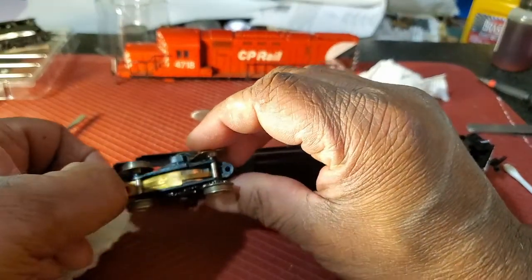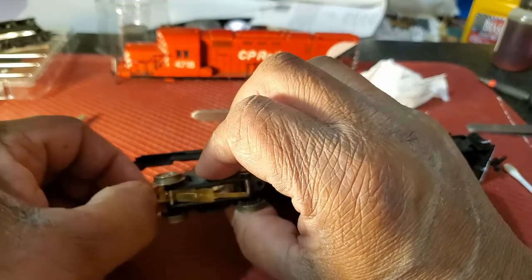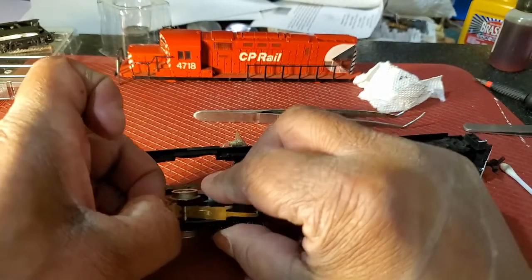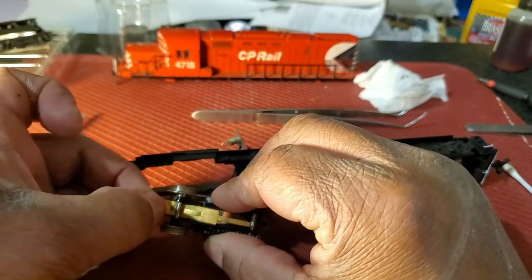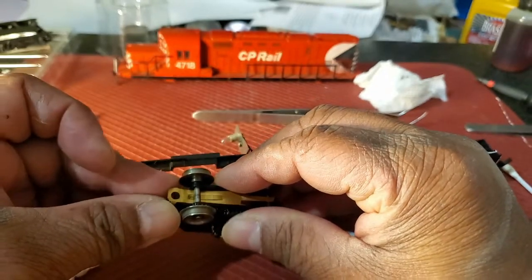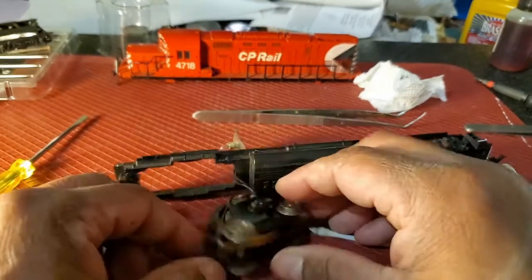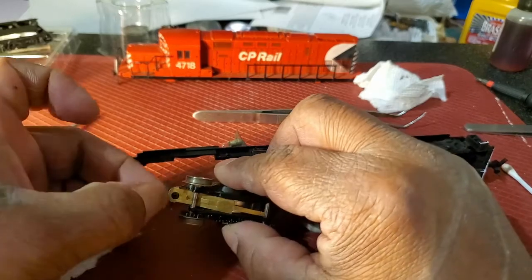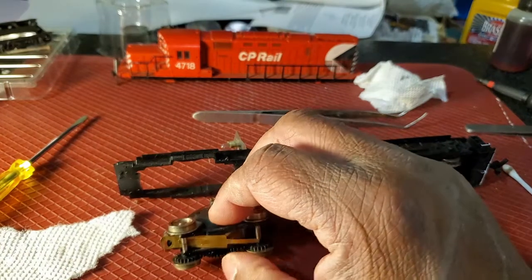Alright, so now I'm going to pull out the contact at the bottom here. A little bit tricky. You don't want to pull it all the way out because it's soldered over here, so I don't have much room to pull it out, but I can still clean the inside of the contact there.